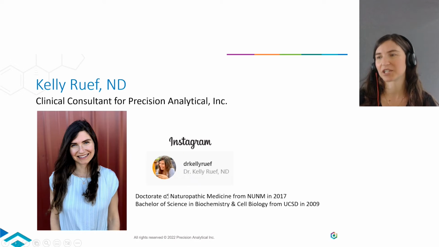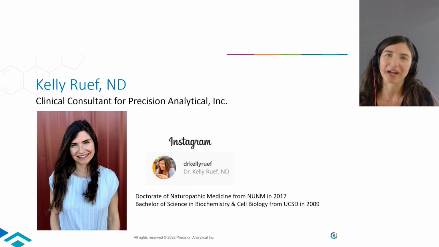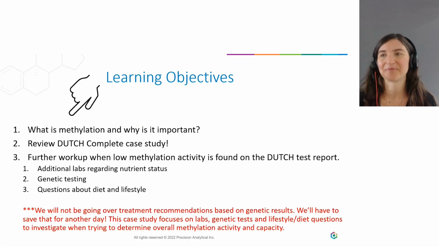I've got a doctorate of naturopathic medicine from NUNM and a bachelor of science in biochemistry and cell biology from UCSD. So some of you have already seen some of my other case studies, my other webinars, and you already know that I really like biochemistry. So today we're going to get into the nitty-gritty details around methylation and methylation pathways, how our methyl donors are created. So if you've had questions about methylation or the methionine cycle or the one carbon metabolism, the folate cycle, this should be a fun presentation.